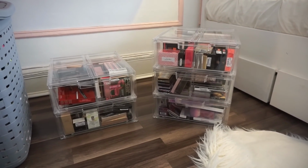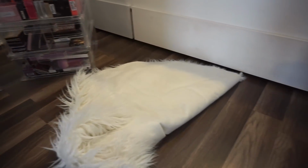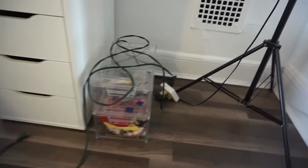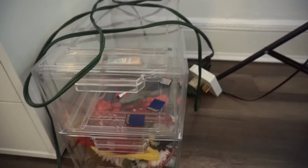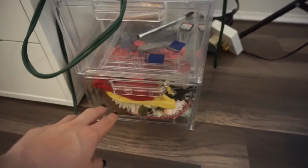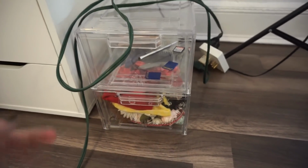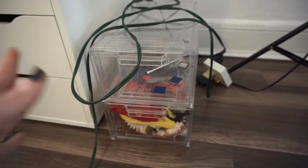But these are not staying over here. I'll show you guys where I'm putting it. So here's usually where my rug's at, you know? I'm gonna go ahead and put it right over here. So I have these drawers, which are also available at the Container Store, but in here I basically just keep random stuff. And then here I have my hair products, which I showed in my room tour video. But I think I'm gonna put those drawers on the side here. I think it'll look really cute, and I'm gonna take these out.